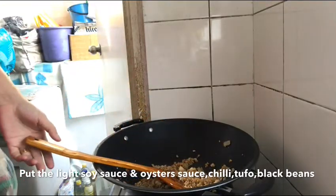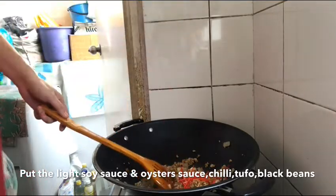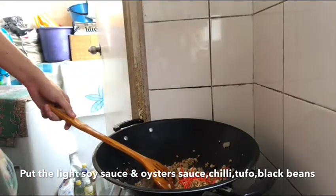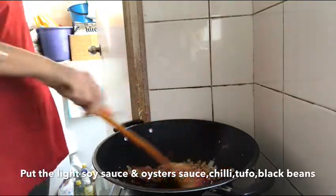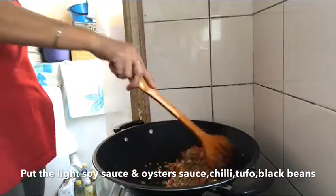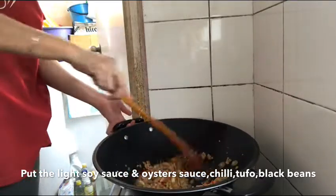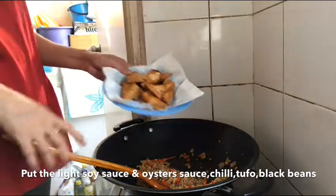Then put the chili. Chili and then the tofu, guys. Next, the black beans. Look at the color, it's really nice. Then time to put the fried tofu.